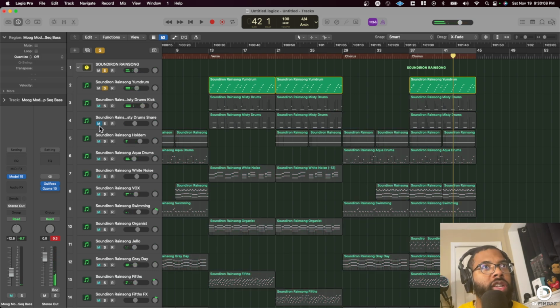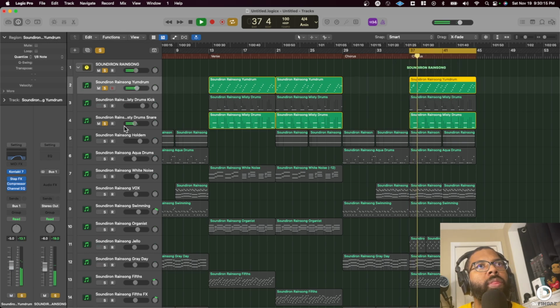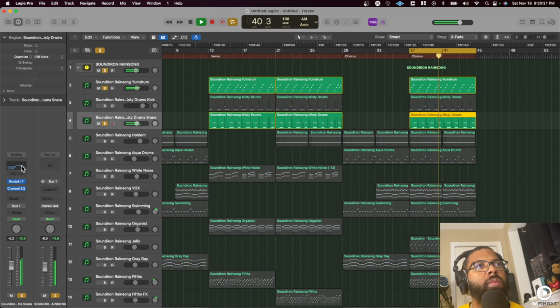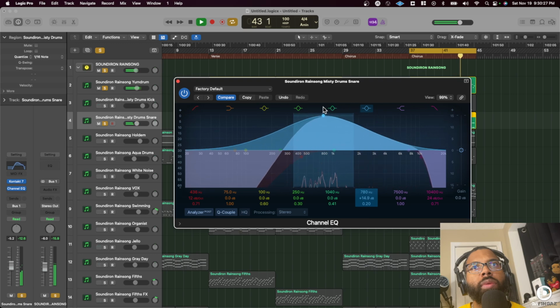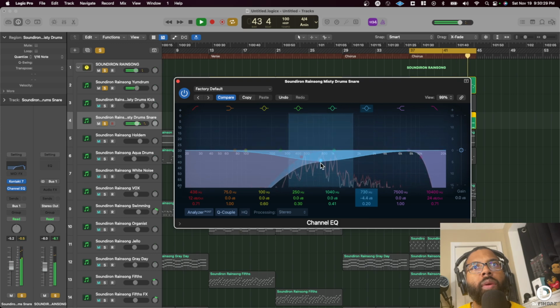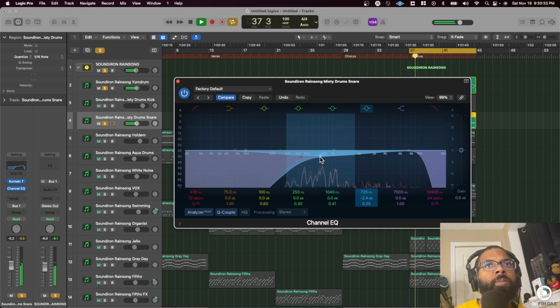I actually like all the instruments now. There are some high notes here in the percussion that I don't like. I think it was a snare.